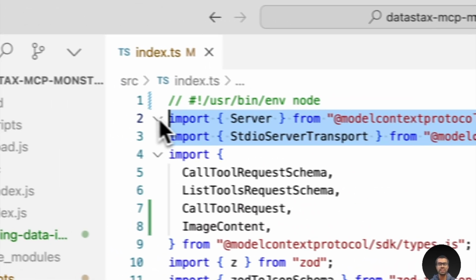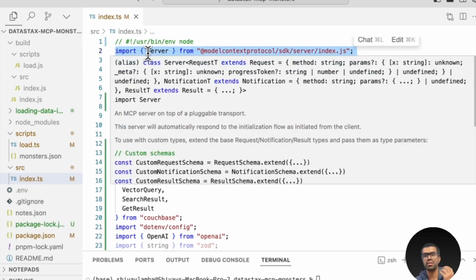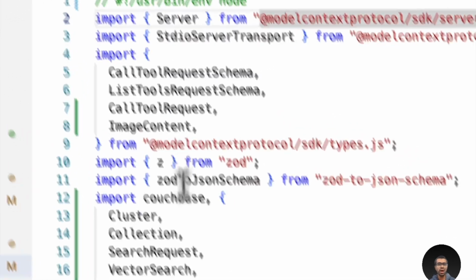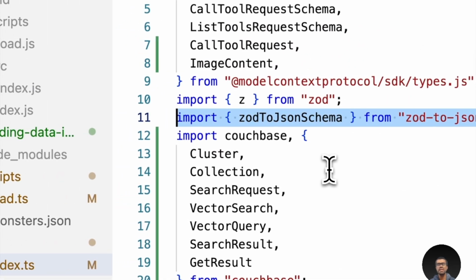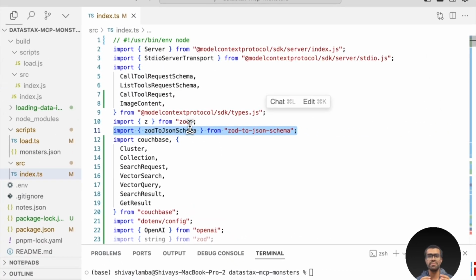Here we are importing the two main things which are responsible for setting up the Model Context Protocol server. Now, we have a bunch of different imports over here. One is Zod to JSON schema. Zod is helping us define the types and the input schema, because one thing to note here is that Model Context Protocol requires you to have a JSON input schema, which is used to understand, based on the prompt the user has given, what input Claude needs to use when it uses the tool. Then it generates a response based on JSON, and that is sent back to the Claude model to augment the response.